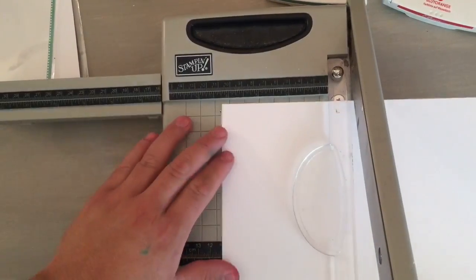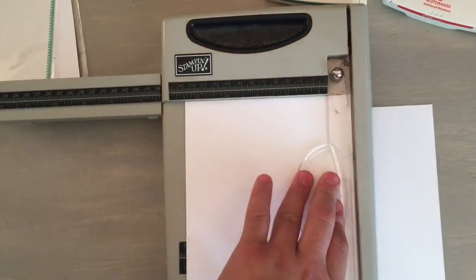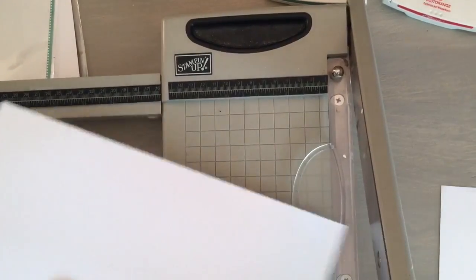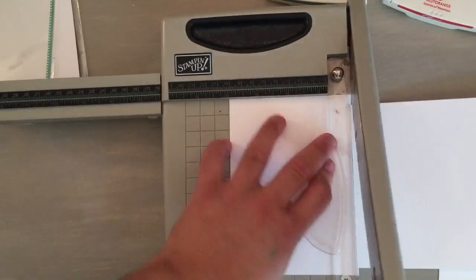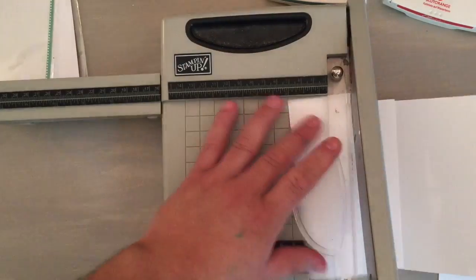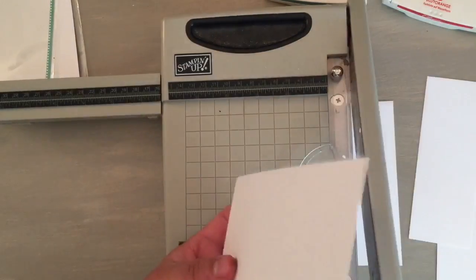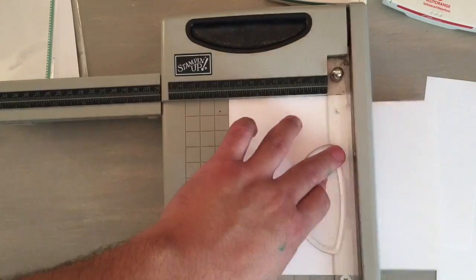Okay. So here we go. We're going to go ahead and start with our heavyweight cardstock, and it's 8.5 by 11. So what we're going to need is sections of 5.5 by 2. So we'll cut it that way at 5.5. And we'll start by doing the sections of 2 inches. And I start at 4. I cut sections of 4 and then I cut 2. It's just something crazy I do, I guess.